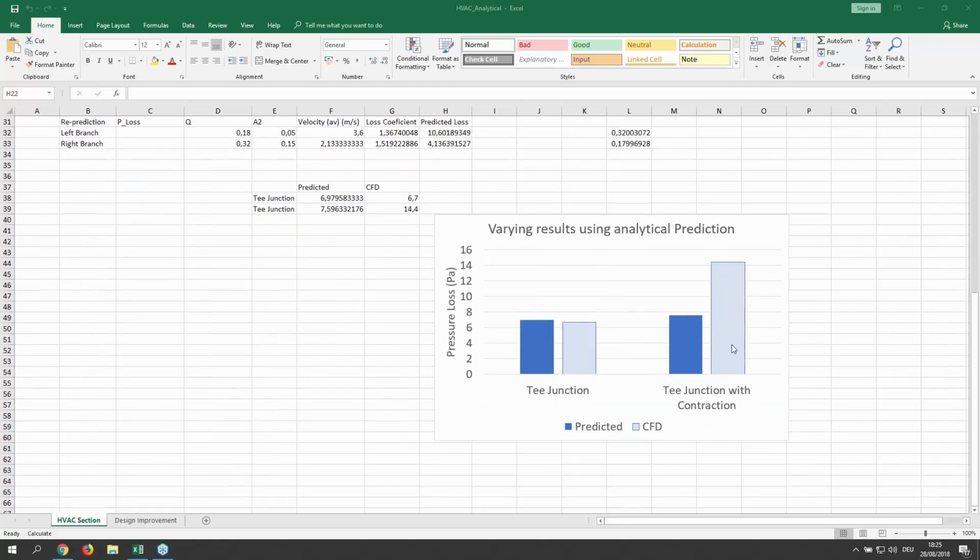What you can see is that for simple shapes, like just a simple T-junction, the results are very similar. So we're talking about a difference of some percent, but whenever the geometry becomes more complex, there is a huge difference, and now it's nearly 50%. And the analytic methods are actually massively under-predicting the pressure drop.